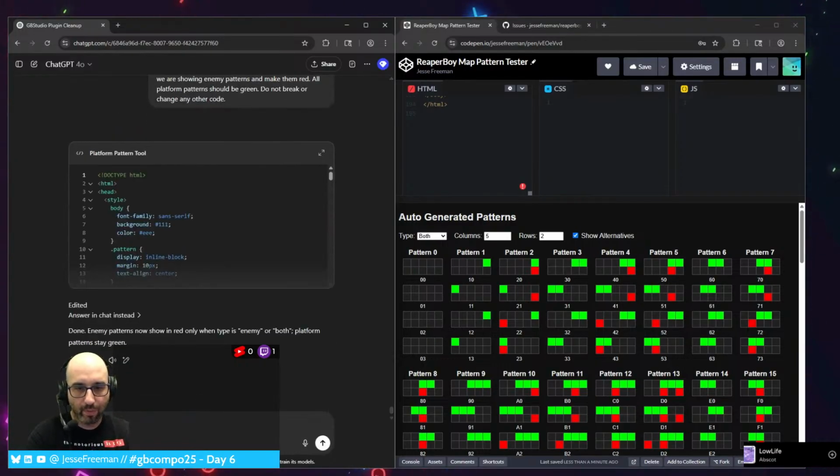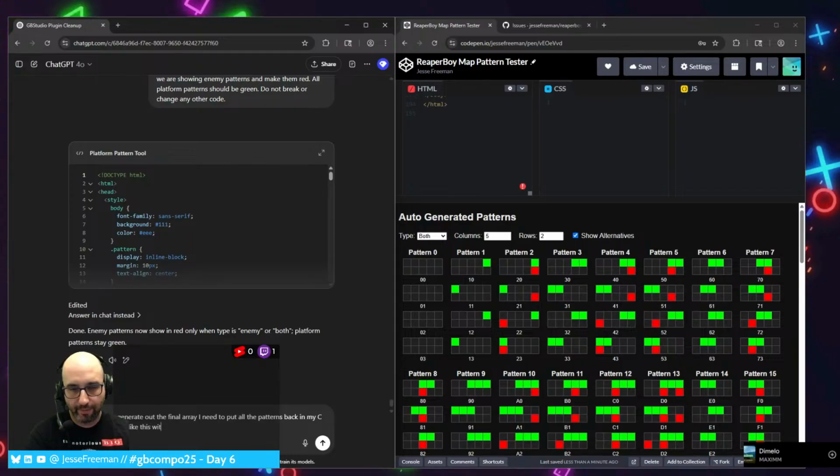I want you to generate out the final array. I need to put all the patterns back into my C plugin, formatted like this, with comments on each set of patterns, the pattern ID in hex.